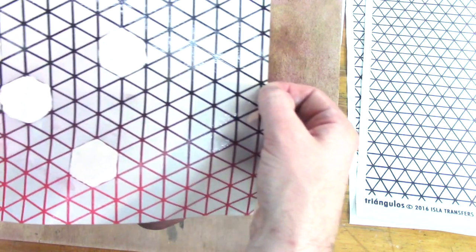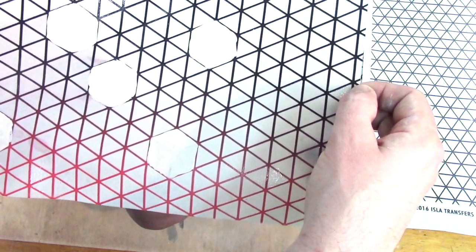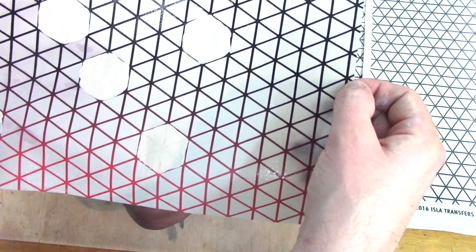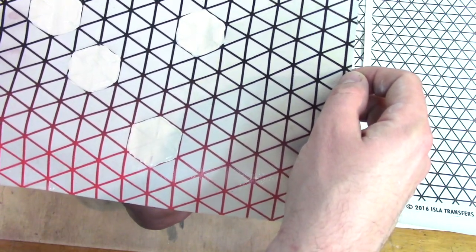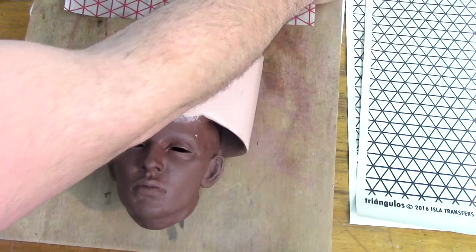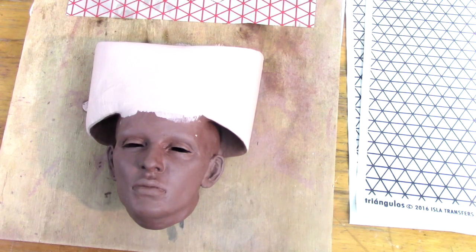So now the paper and the slip has been rehydrated. I need to let it set for the paper and the underglaze to absorb that ink. So the whole thing is now a consistency of sort of a suede. At this time, I usually just wait. I wait for the paper and the slip on the head to become cohesive.